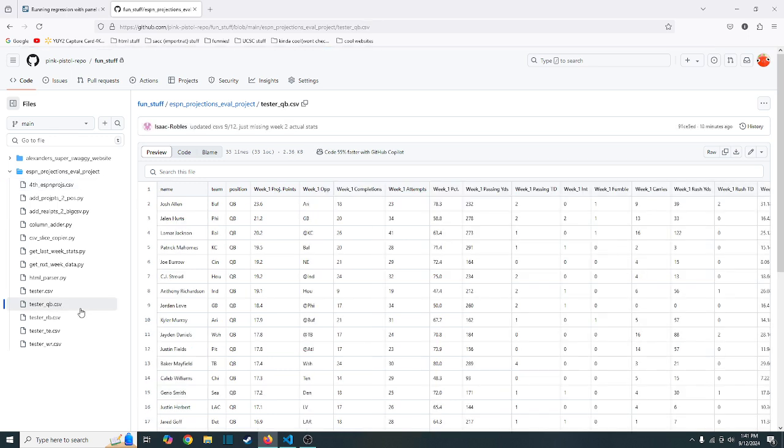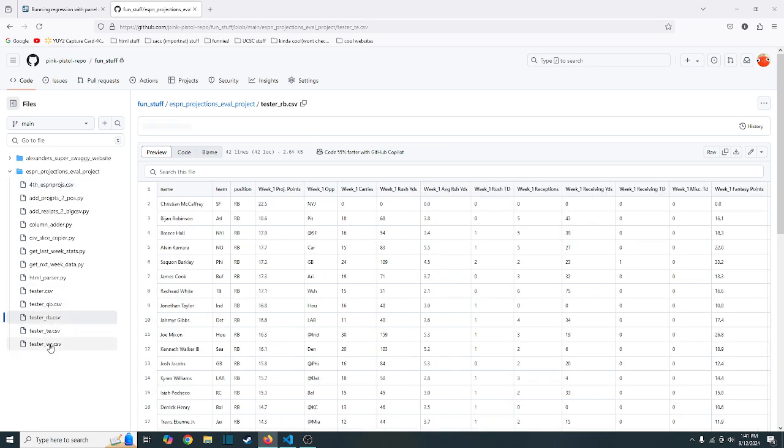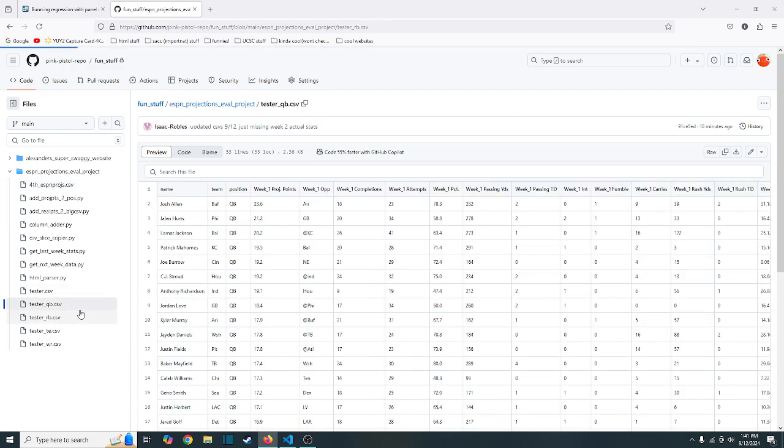So what I ended up doing was making a few scripts that will basically send this projected points information over to each of these CSVs. That took a bit, just because I had to figure out how to make sure they're in the right order when I collect them. I can't just get all these numbers and send that list to this one, this one, this one, and this one, because this is 150 players and these ones are just the QBs, running backs, and so on.